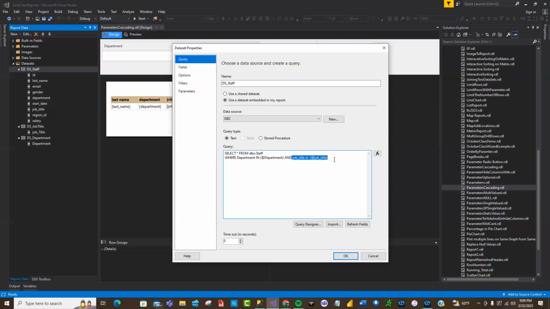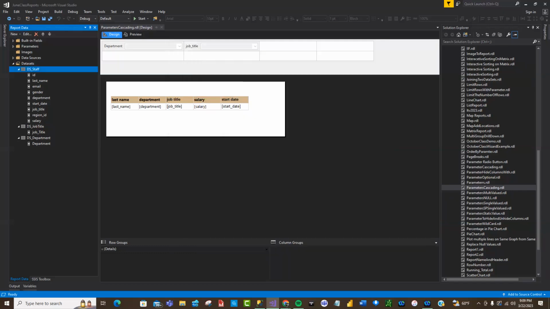Once you do that, you're already there. So now we got that. Let's go look at department. Department is just a list. That's all it is.